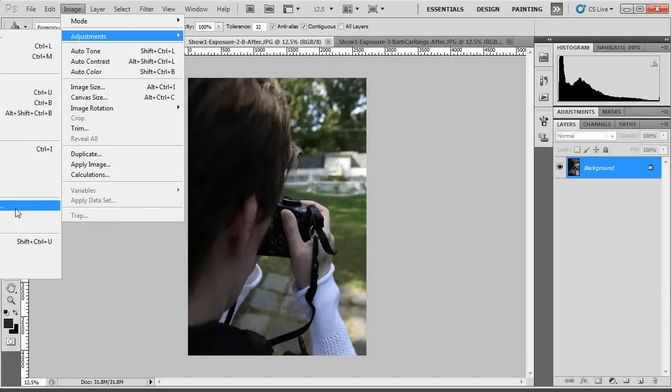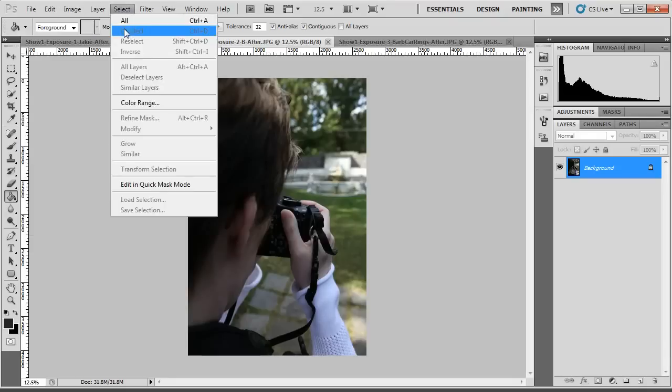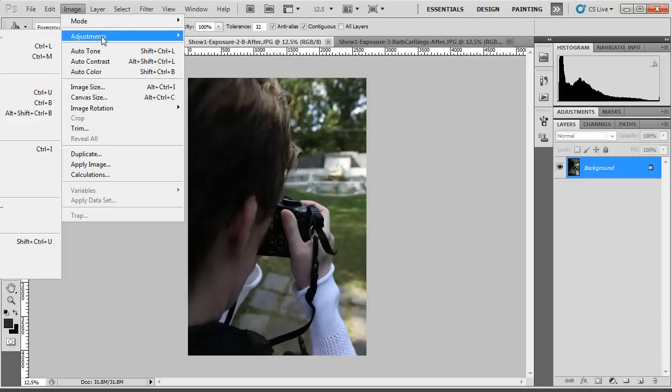One of the tools in the image adjustment area is the shadow and highlights tool, which is off the screen because it opened in the opposite direction. Let me see if I can get it to open the other way. I guess I can't. So shadow and highlights is about three-quarters of the way down on your menu. That's what you're looking for, shadow and highlights.